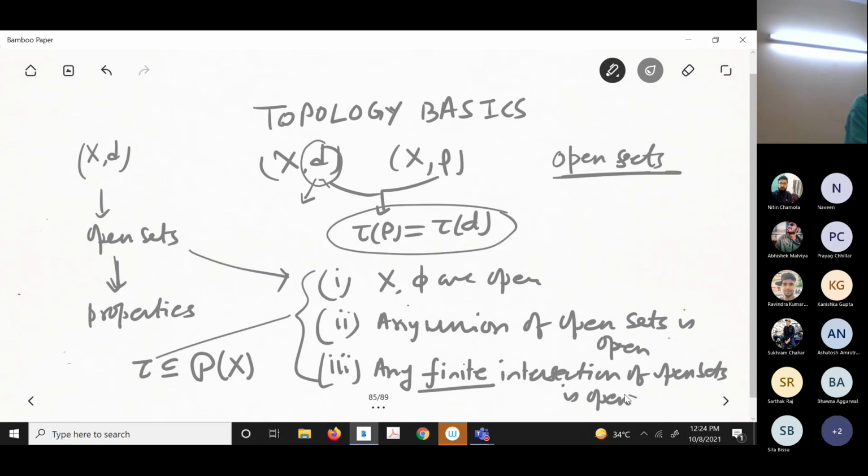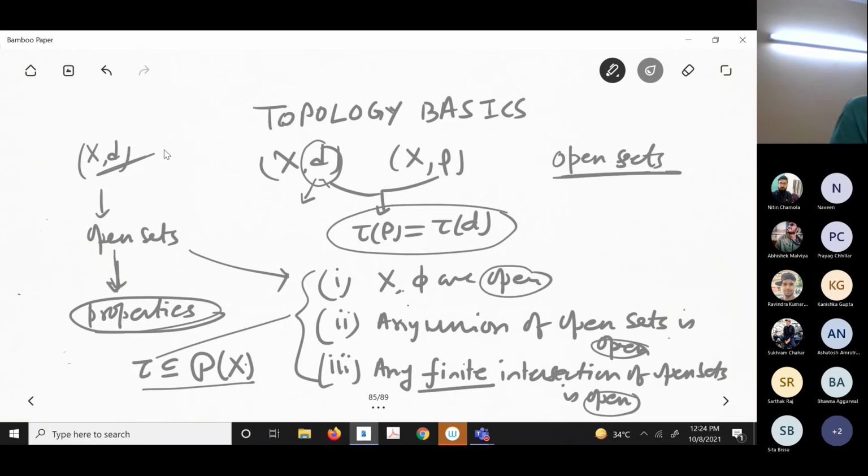Suppose, don't use the term open now, please, because open is just giving you the characterization of how you are defining the family. So suppose you have a family of subsets of X satisfying that X and phi are in tau. Any union of members of tau is again in tau. Any finite intersection of members of tau is again in tau. Look, why am I doing this? Suppose you have it, then many things that you have proved here, I can prove those properties using just this. I don't need any D.